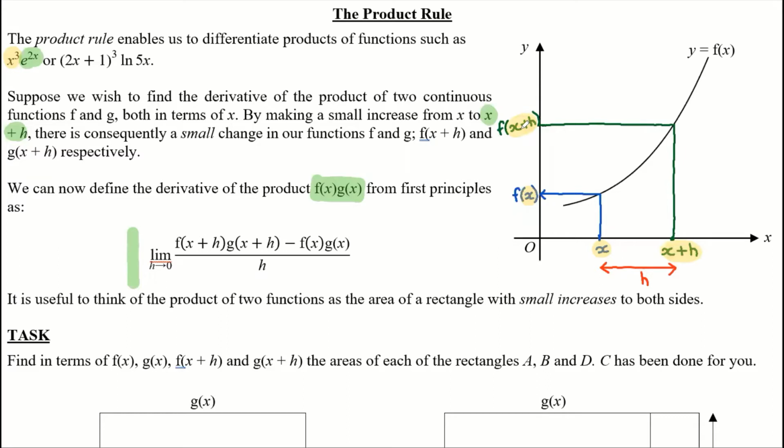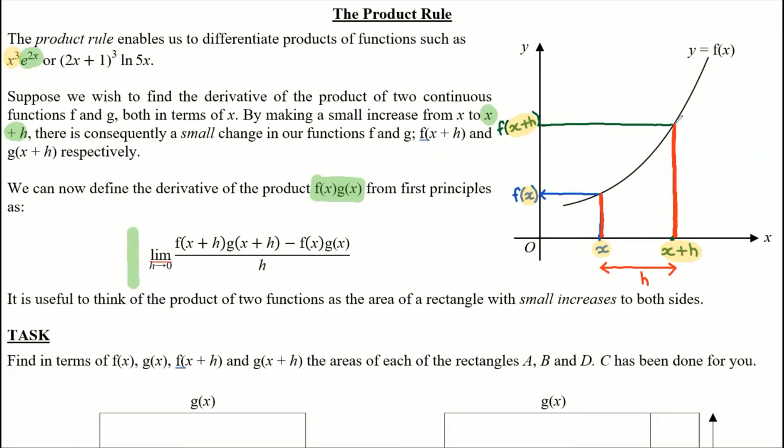And you'll notice if we just think of them as measurements along the y-axis, you can see the distance f of x, as you can see here, I'm just sort of going over it in red. Okay, well, suppose that's the distance, the size of f of x, size in inverted commas, there is a key difference, isn't there? So the f of x plus h appears to be a greater distance in this instance, okay? So we're going to use that kind of idea when we talk about areas of rectangles in a moment, okay? So just bear that in mind.